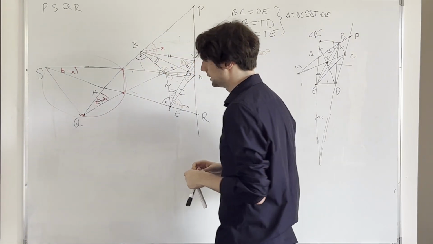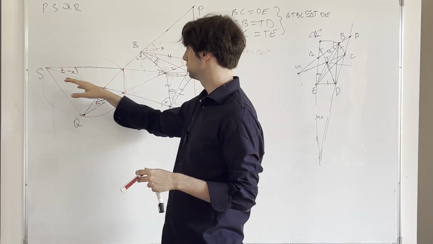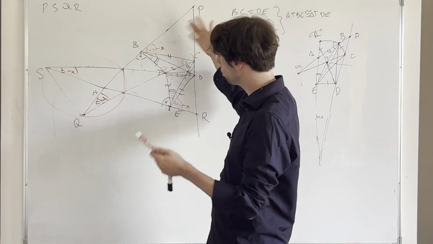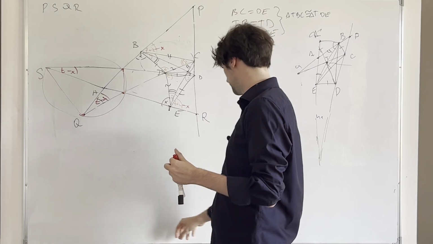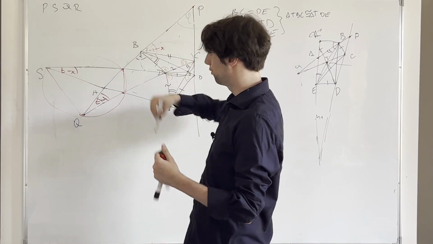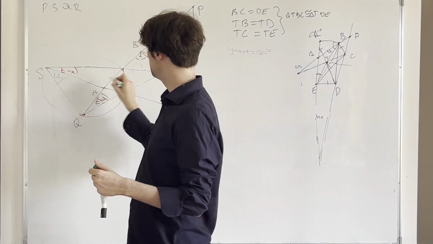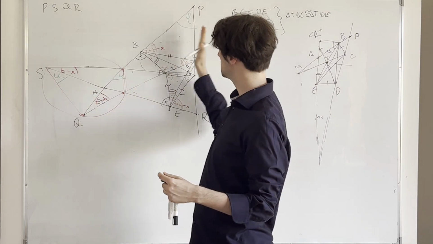Now, let's see maybe. Well, these two are concyclic. So if this whole thing was cyclic, then this angle over here would be equal to, let's say, this angle here was phi, then this one would be phi, but then because of the cyclic ones, this one would be phi. So it's enough to prove that this is parallel to this.